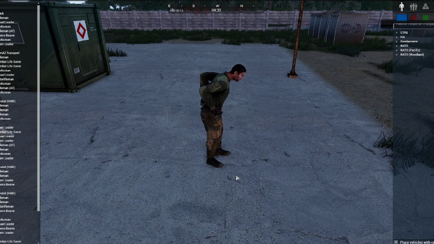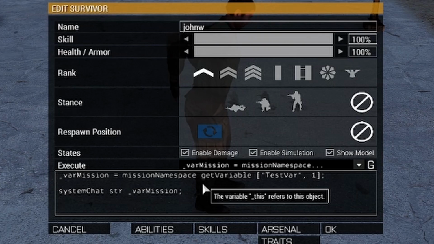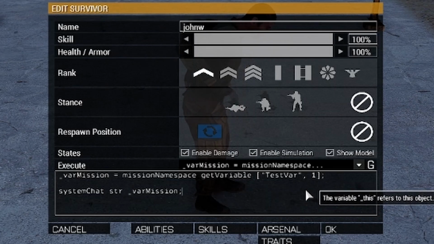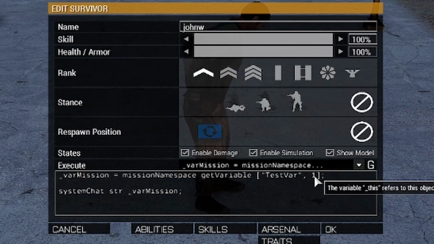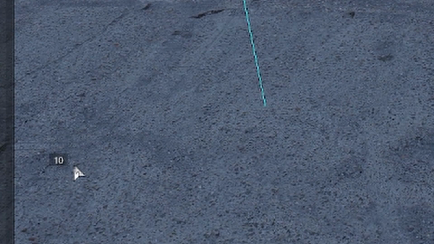Alright, we're back in. Let's see if we can find our variable. Once again, we'll do a global check and make sure that the server has loaded our last save value for the variable and has broadcasted it to us. If it's working, it should come back as 10 as we saved it last. If it's not, it'll default to 1. Let's see. Alright, that works. We got 10 down here and the server saving it.